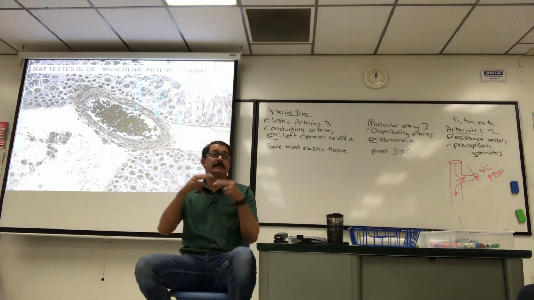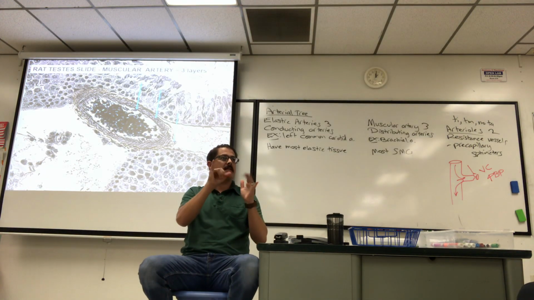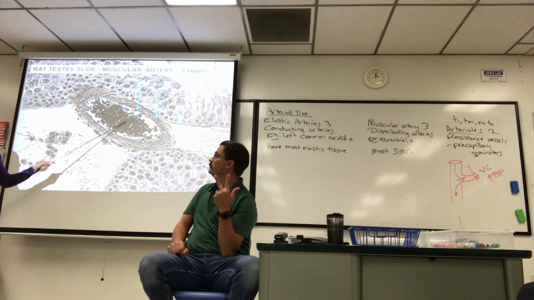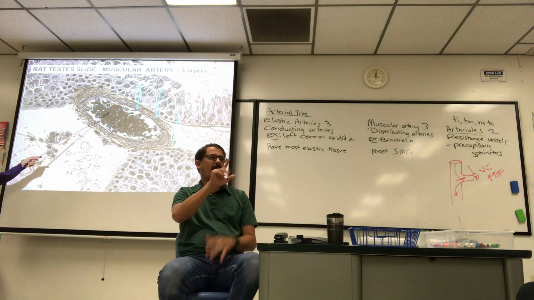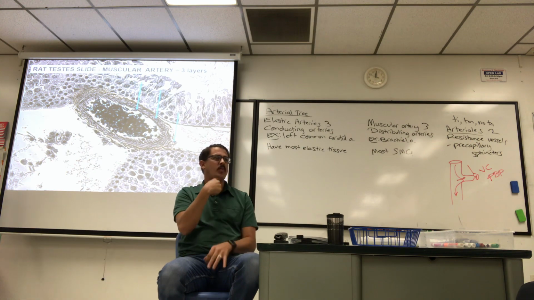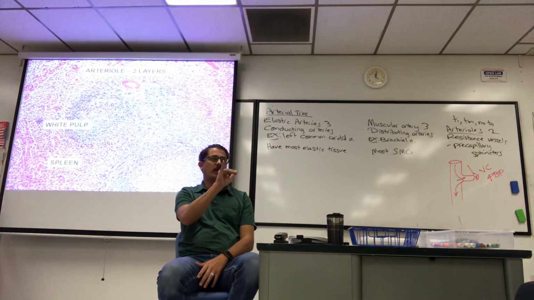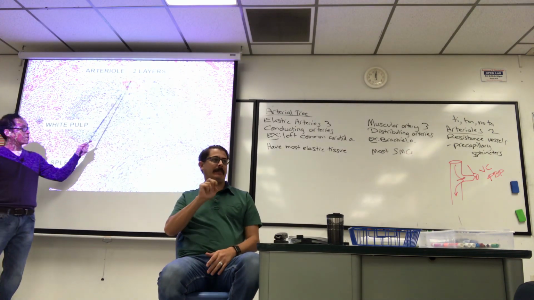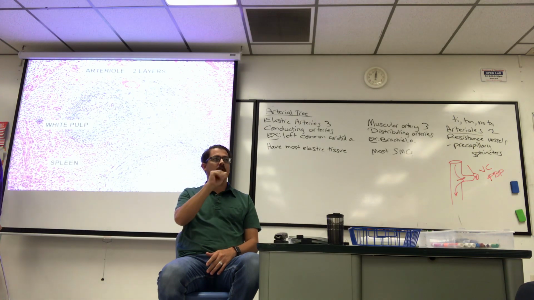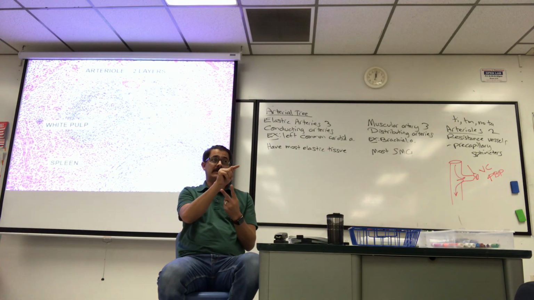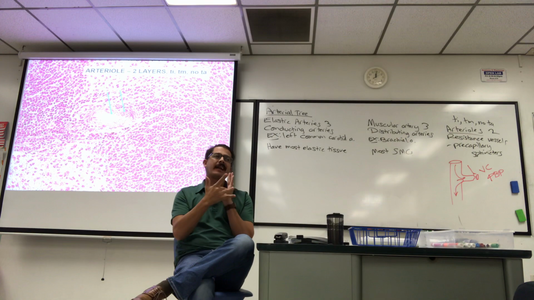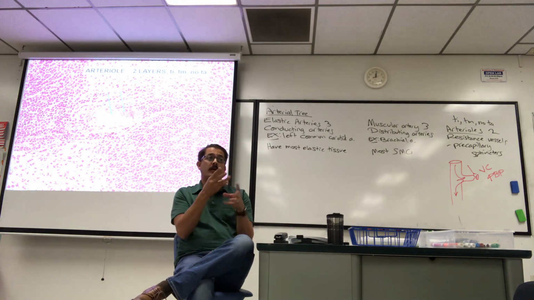This slide is a different stain, but you can still identify the three layers. TI, TM, TA. This wide expanse is the lumen, and those black staining cells are the red blood cells. That is a muscular artery. The smallest arteries are the arterioles. I know you have them in the spleen, so I just kind of look for the white pulp, and that's where you have these arterioles. We're down to two layers, right? TI, TM, no TA. And here I kind of point to them. To be technical, if you have one or two layers of smooth muscle in the tunica media, you're classified as an arteriole.